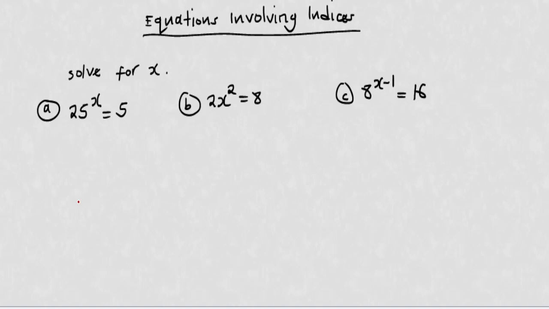So this is what we're going to do. Firstly, you look at the 2 bases. We have 25 and 5. The factors of 25 are 1, 5, and 25 itself. The factors of 5 are 1 and 5. Then you are looking for the common factor except 1. So apart from 1, the common factor here is 5.